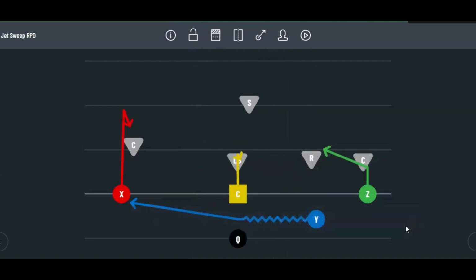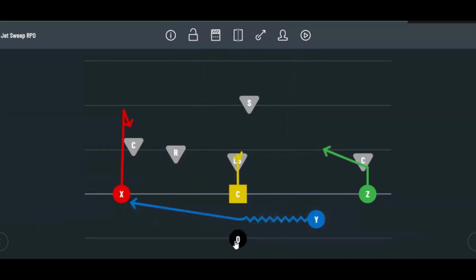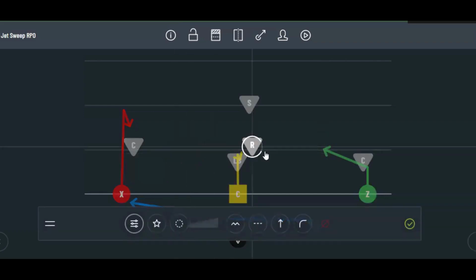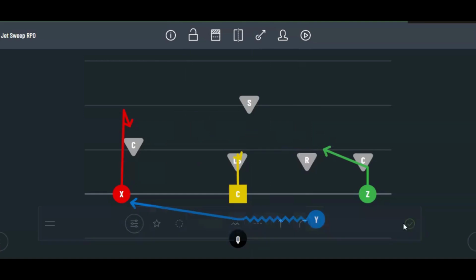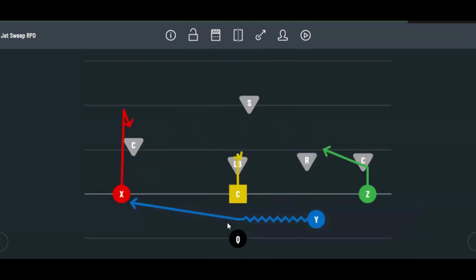And the best thing about this is that if he goes with the jet, I'm teaching my quarterback, if this space here in front of the Y is empty, we're going to pull the ball and we're just going to throw it straight to the Z on the slant. So if he stays and maybe this linebacker is trying to come over, then we still have that full speed head start, and we're hitting the sideline.